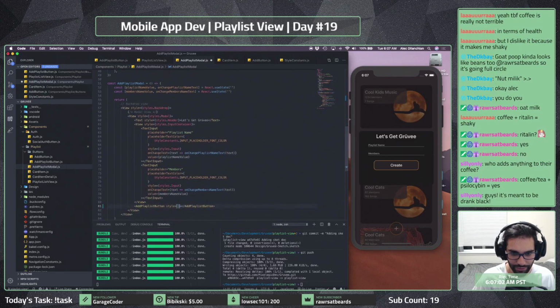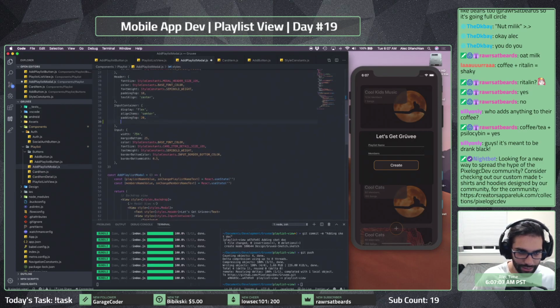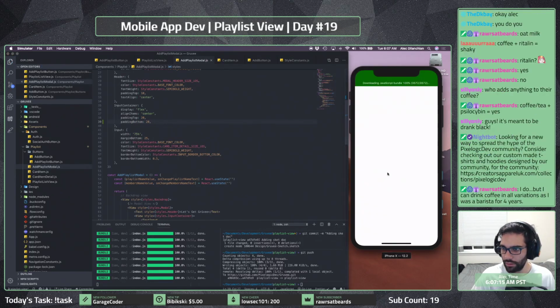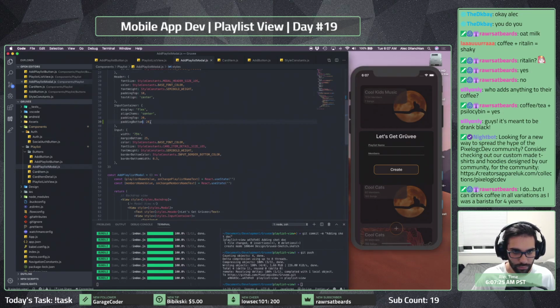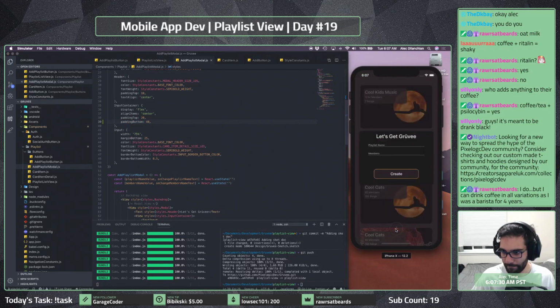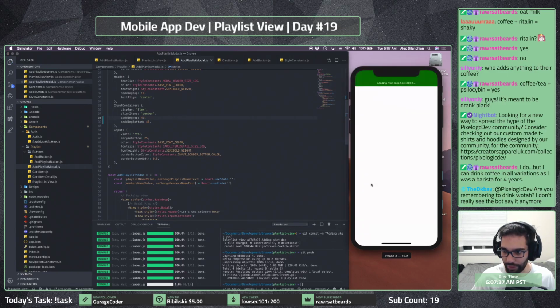Should we do that, or should we do it on the container? Maybe just the container. So we can just do a padding bottom. Oh, 20. Or 40? Maybe 40 on the top as well.